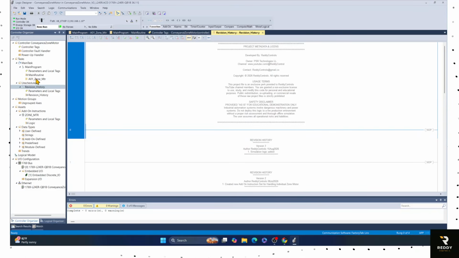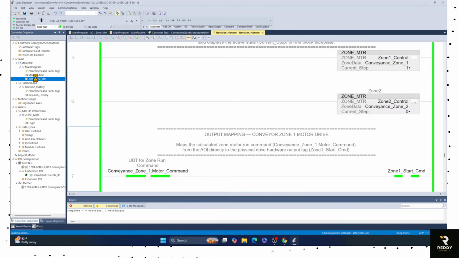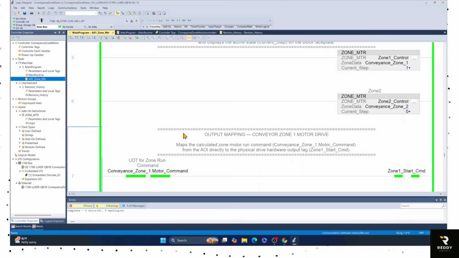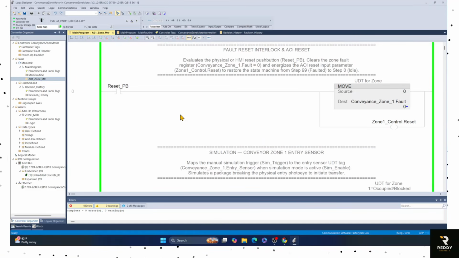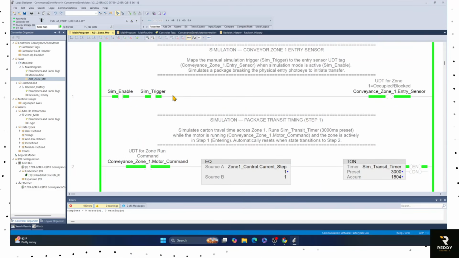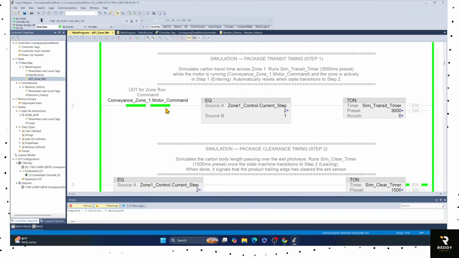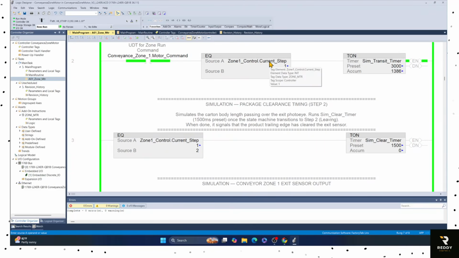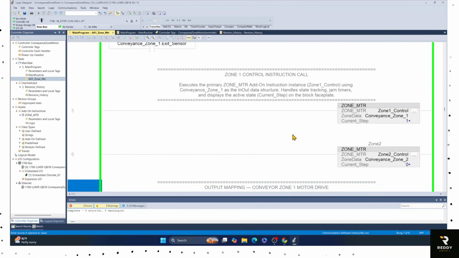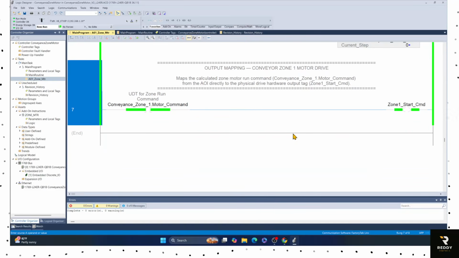So if we go back and look at our simulation logic, we could see there is no fault when the simulation was enabled, and you could see the simulation working where our current step is going between 1 and 2, and my simulation is working as needed, right?